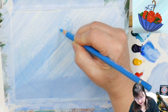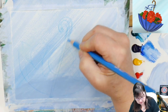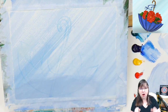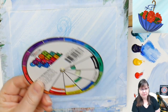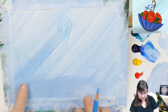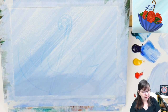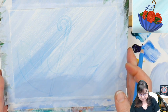Again, I am just drawing this on so that you can see how it's basic lines. It's not hard stuff to do. And use things that you have. This was a spur of the moment. I just thought, oh, we could use that to get the basic shape going. There's no extra points for getting it right the first time.